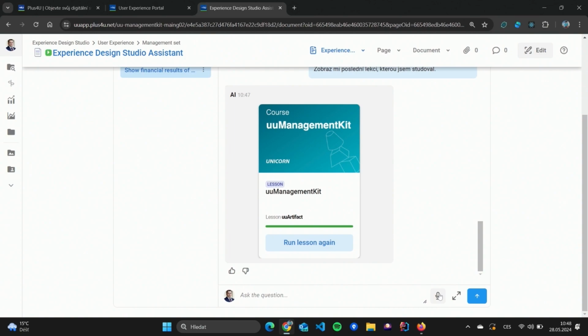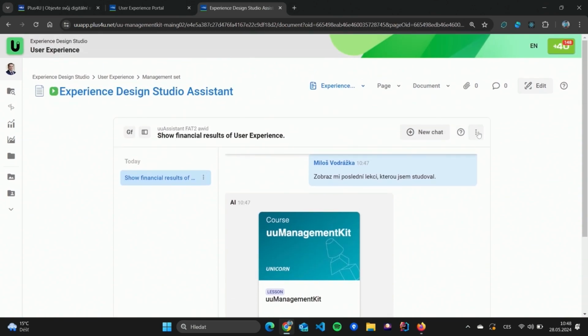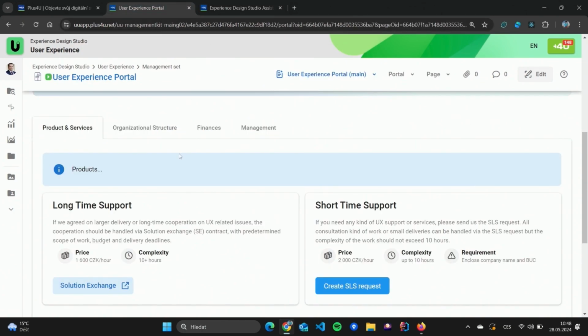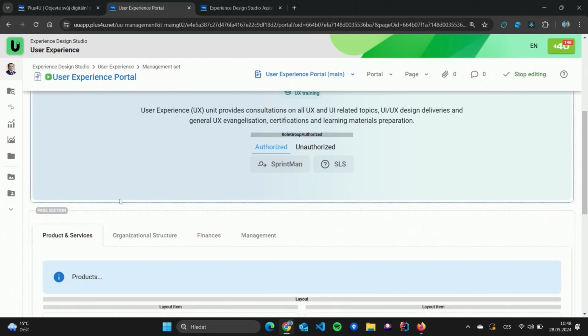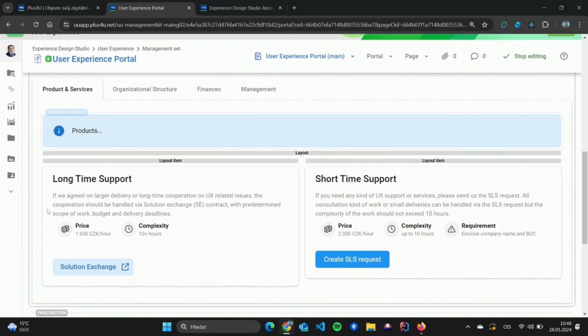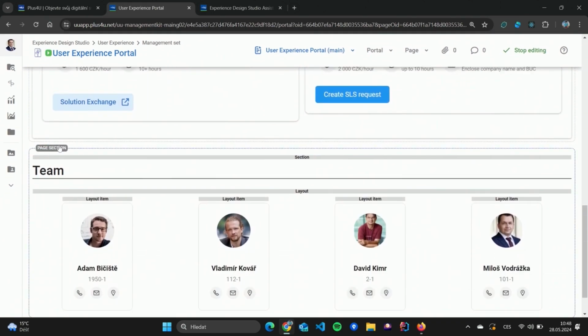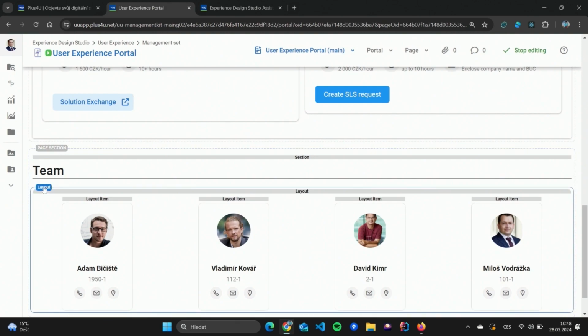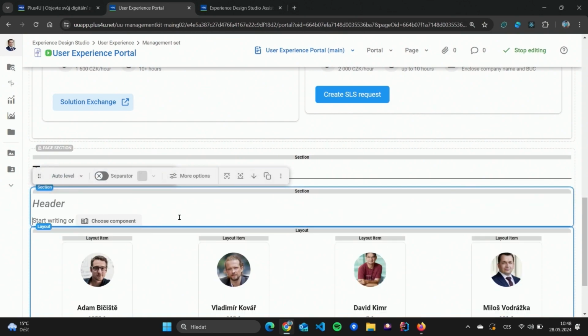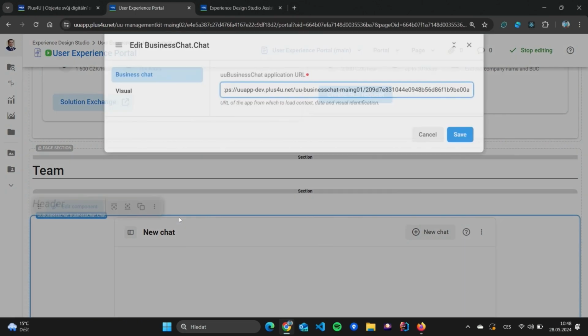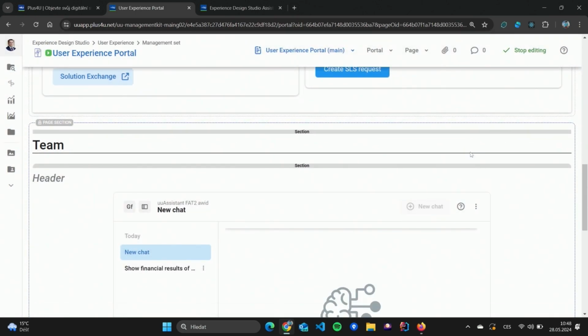And how come you can chat with the portal? But could we use AI within the portal? Sure, we could. They are all components, they are all Lego pieces. So we can copy them, those components, and there's the team there somewhere, right? So can we put it before this team, in front of the team?